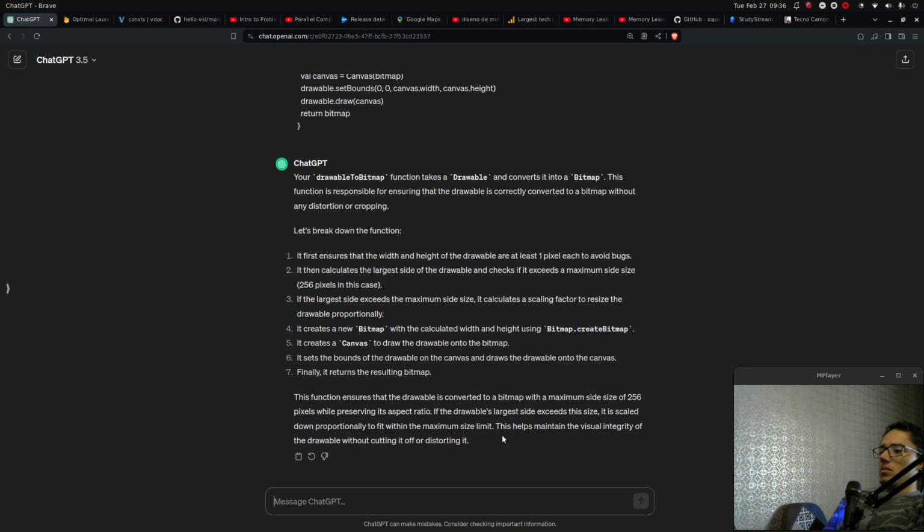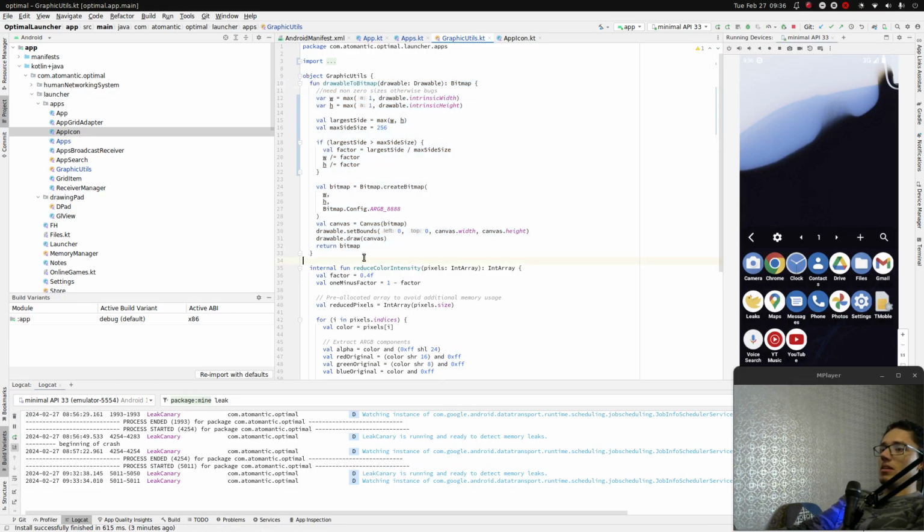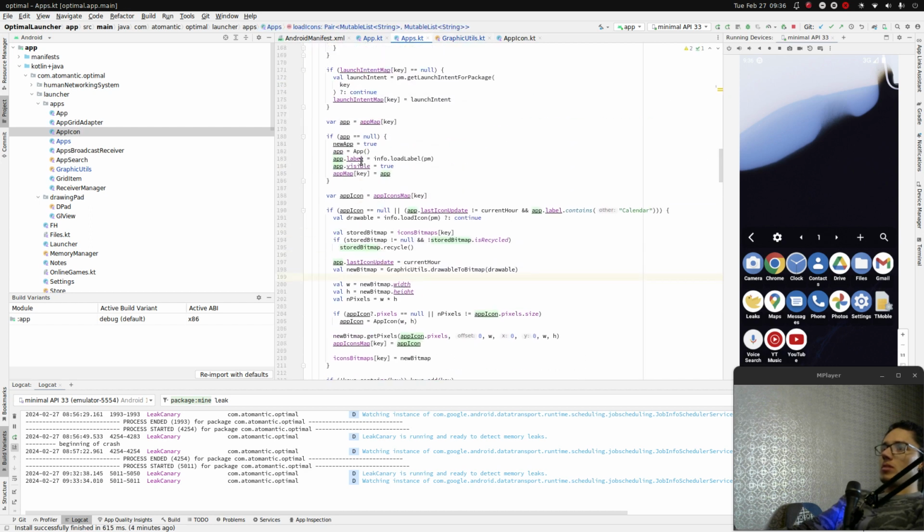This helps maintain the visual integrity of the drawable without cutting off. Okay, as far as I can tell, it's okay. So this drawable to bitmap actually does some processing, right?